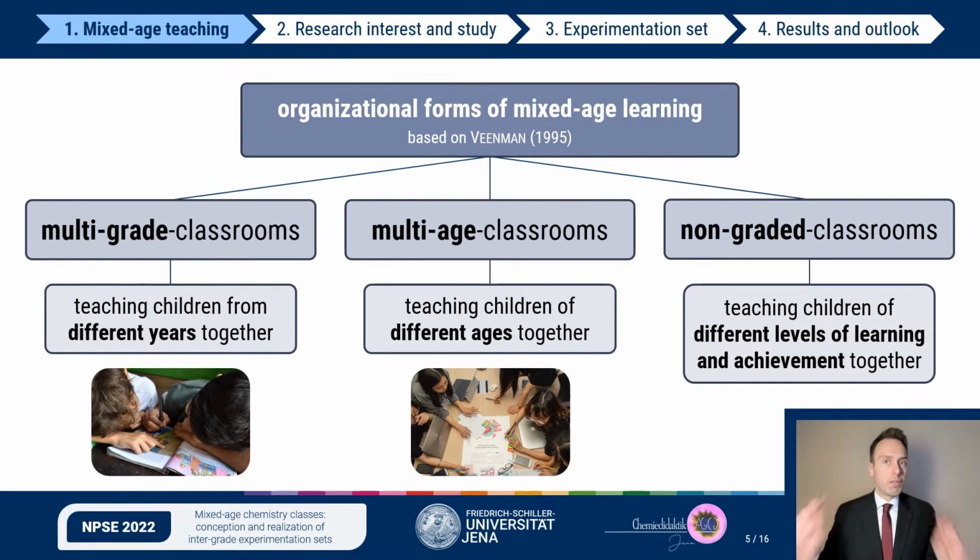The highest form of these forms, however, are the so-called non-graded classrooms. The structure of such schools is not based on the age of children, but on their individual performance levels. Flexible groupings in the sense of performance-homogeneous learning groups are created. At this point, however, it must be pointed out that these terms are usually not used in a clear-cut manner, and they cannot be regarded as independent of each other.